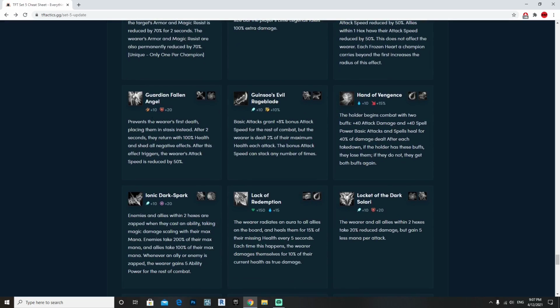Guardian Fallen Angel prevents the wearer's first death, placing them in stasis instead. After 2 seconds, they return with 100% health and shed all negative effects. After this effect triggers, the wearer's attack speed is reduced by 50%.